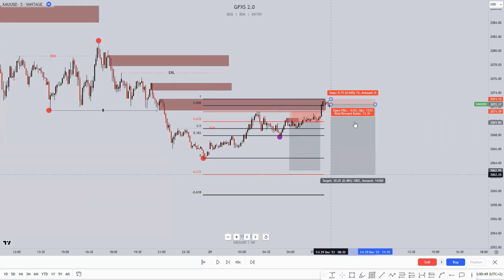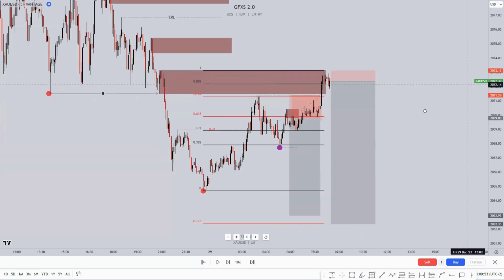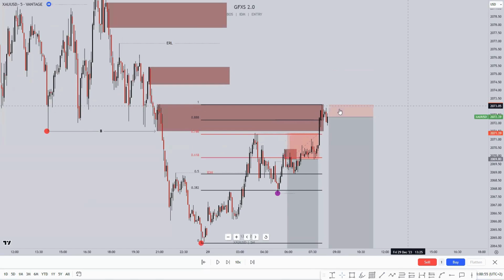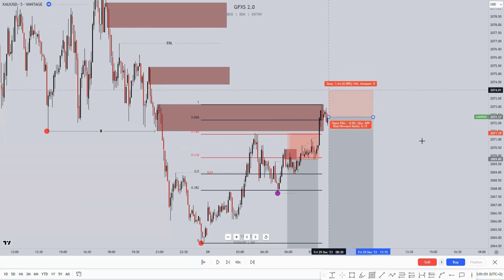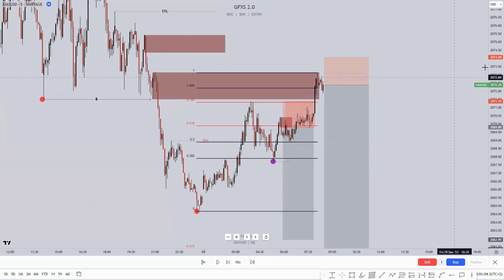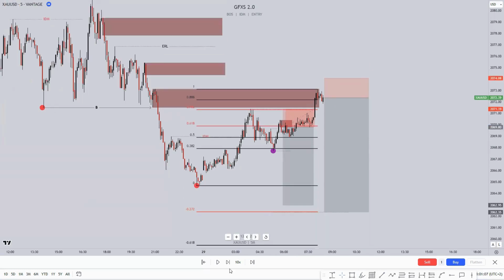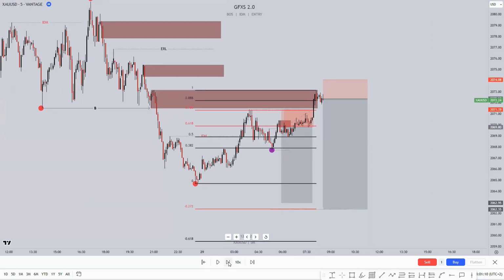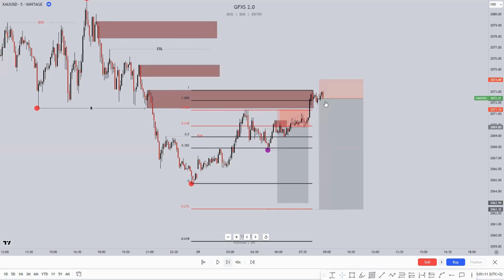So you can see that this is potential 13R, and then you can simply increase the stop loss. So you don't want to be catching 13R. You need a minimum risk to reward of 1:3. So you can maybe give yourself 1:5 and have safe stop loss. You don't want to have tight stop losses. And let's see how this plays out. And then we can see that we have tapped into the zone.